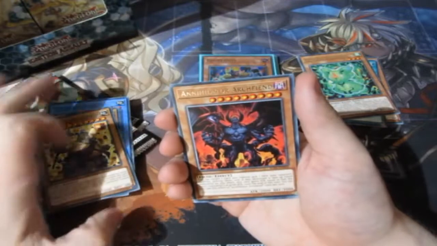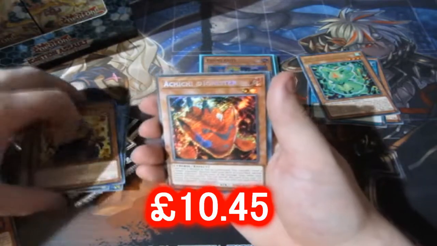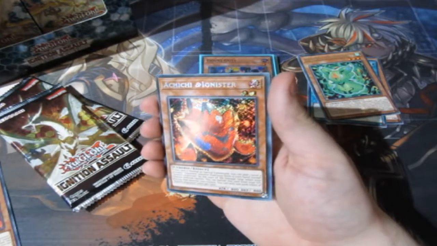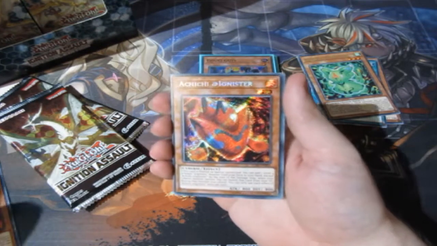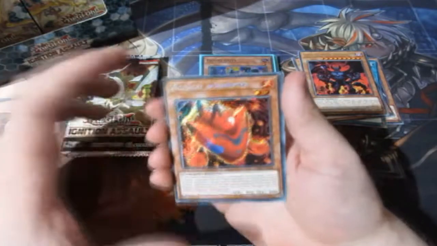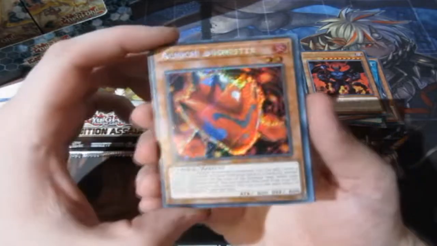We've got Megaliths, Rocket. We got ourselves another Archfiend card, cool. Oh, baby! I told you we get secret rares in this set! We get the fire one! Oh! Achinchi Igniter Secret Rare! Oh, baby! Second box in and we get a secret! Wow! That is good right there, people!